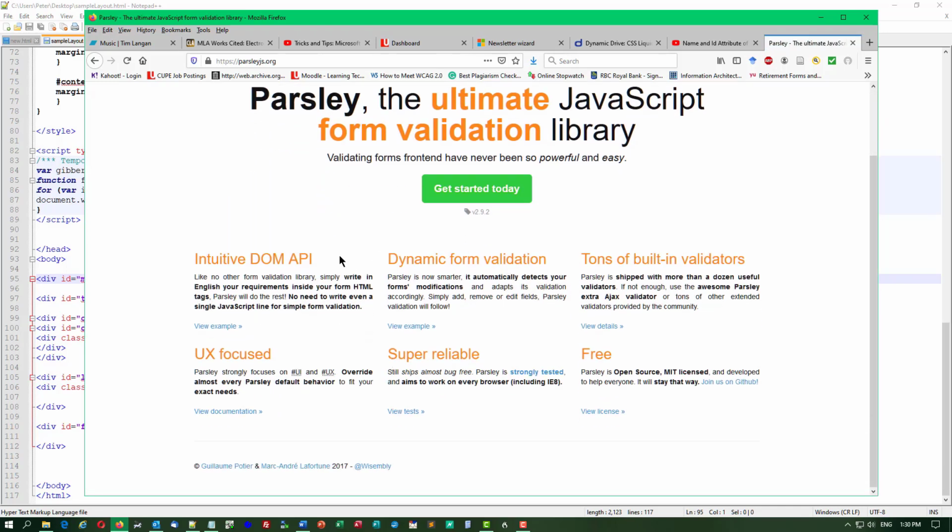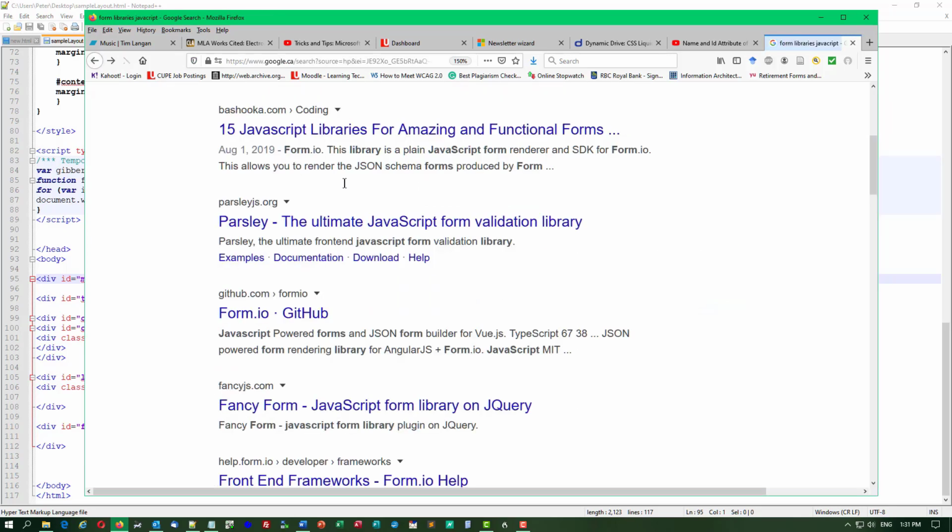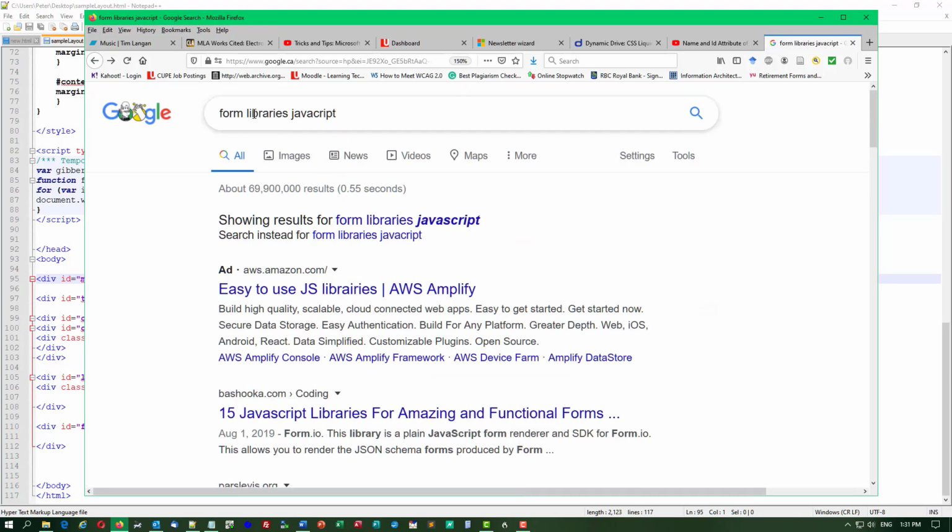pre-built validators, pre-built validation for forms, which means if it requires an email address and you don't have an @ symbol in it, it won't let you submit the form. But JavaScript, HTML, or CSS libraries will give you all kinds of code already pre-written, so you just have to copy and paste it. If you're stuck, email me please, and I'll be happy to direct you to the right place.